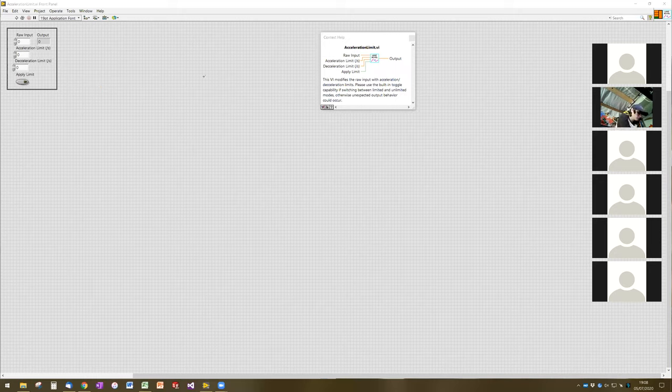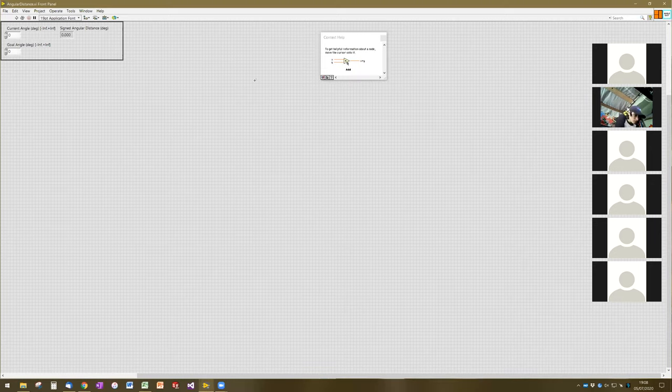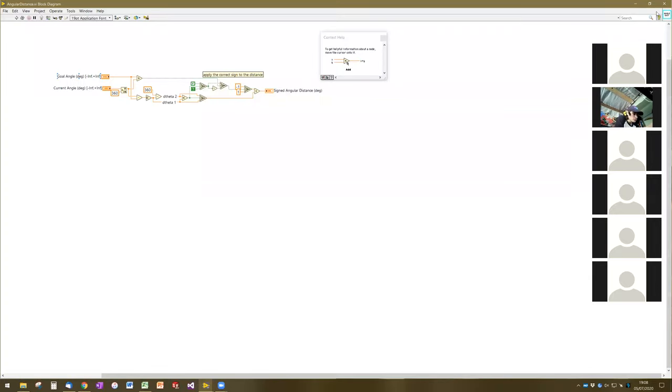Okay. The next one is one that we were working with in the swerve drive code. I just cleaned it up a little bit. This angular distance VI takes as an input an angle between negative infinity and positive infinity. Actually, now I think about it, I might have to change that. This actually needs to be 0 to 360. It was in the help, but not here. So the goal angle is between 0 and 360, and then it can accept any format for the current angle, and it calculates the signed angular distance between those two angles.